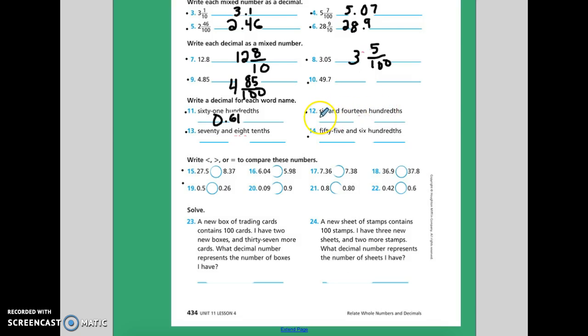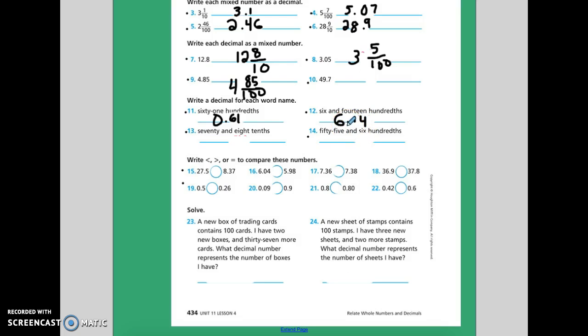Now, 6 is by itself, so that's going to be my whole number. So I'm going to write 6 first, and then I'm going to do my 14 hundredths. So again, I know it's going to end in the hundredth spot. There's 2 zeros in there. So if I write 14, now my 1's in the tenths and my 4's in the hundredths, and that's where it ends. So we have 6 and 14 hundredths. And that's how we'd write it out.